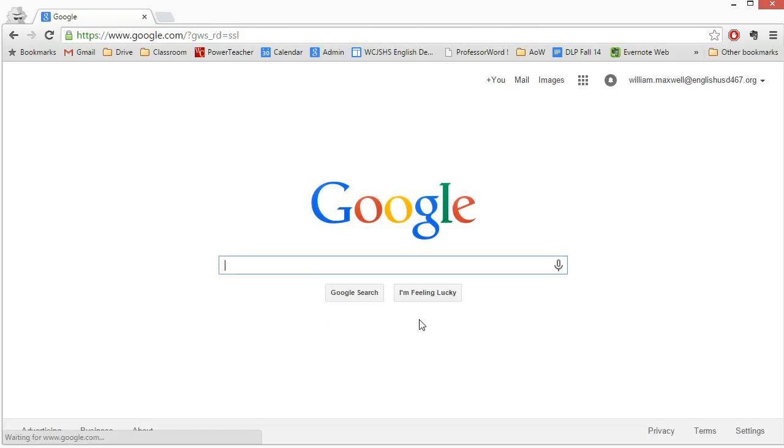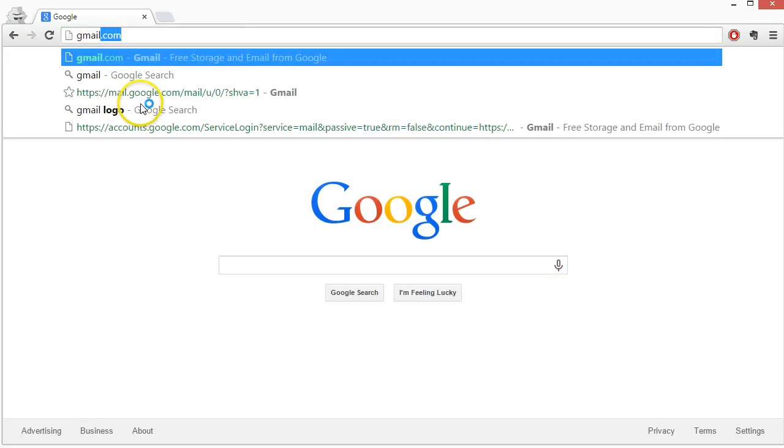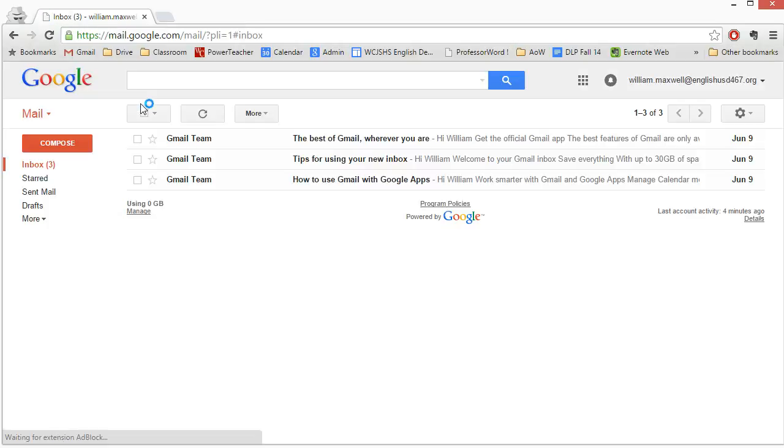Now, whenever I sign in, it just brings me back to google.com. However, now the browser knows who I am, and so whenever I go to other places, it will allow me to access them as I'm logged in. So, easiest way to get your email, go up here, gmail.com. Boom, it'll take you right to your email. Right? So now I'm logged in, so I can access my Gmail.